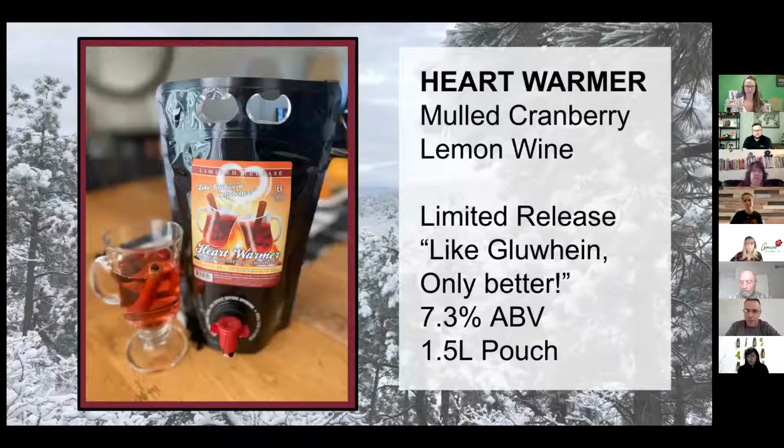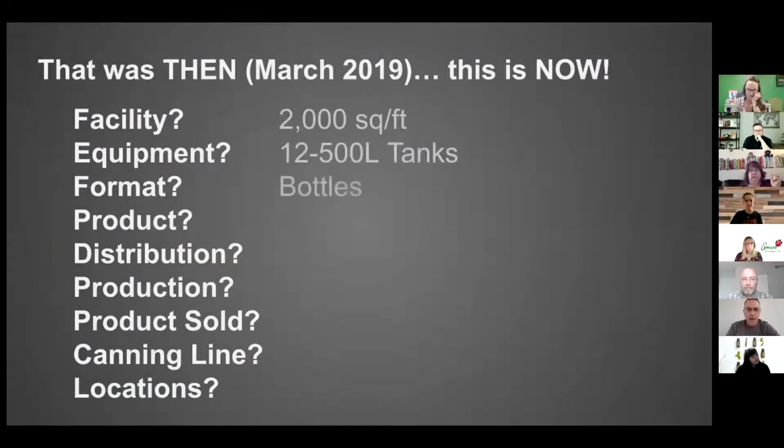I was hoping to sell 400 units between Thanksgiving and Christmas. We ended up tripling that, which has been nuts. So it's kind of like Glühwein. Glühwein is pretty nasty. This is actually pretty tasty. So also we were kind of practicing, if you would, or testing out a different format with the pouches and not the bottles. So that was then.